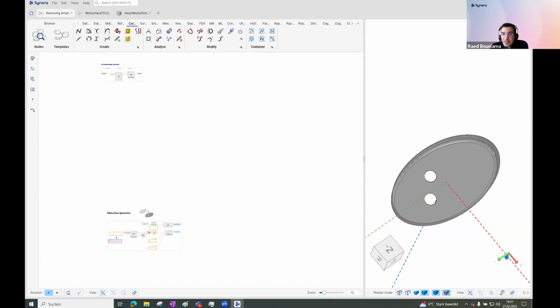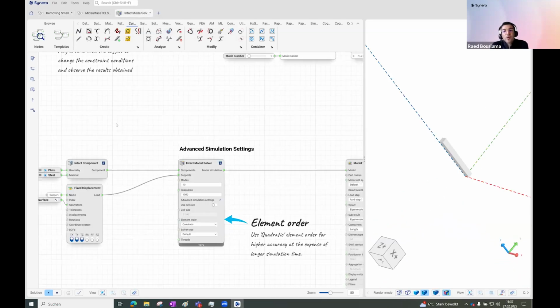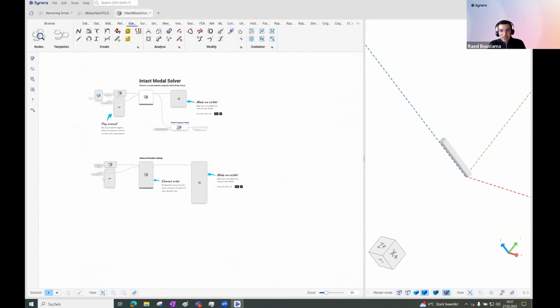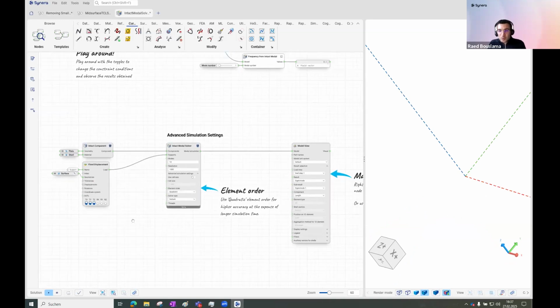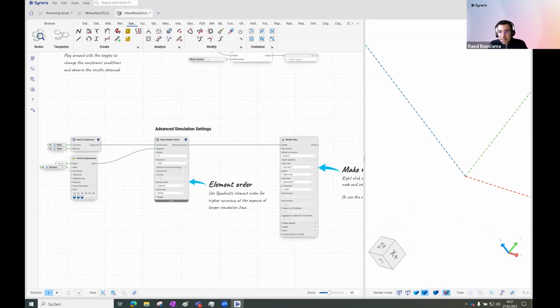And for that, the whole workflow would boil down to a couple of nodes, actually. So here, I will show this on a small part because I think meshless might be also new to multiple people attending the webinar. So here, if I have a part, all I have to do is define an Intact component from it. It will take a geometry. This geometry doesn't have to be defeatured before, since you are using a meshless technology. So you remove actually a lot of pain points from meshing.